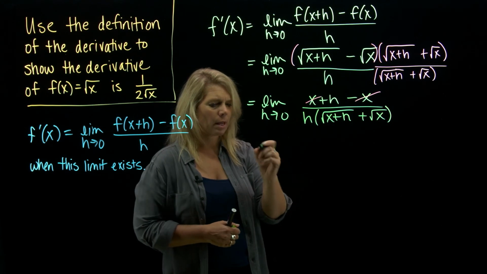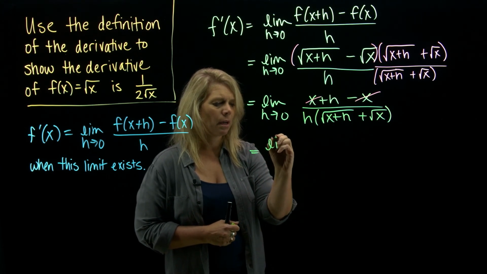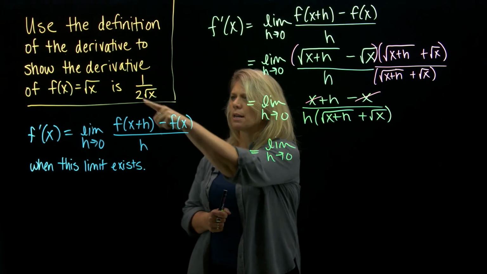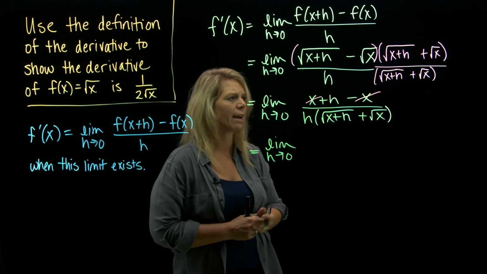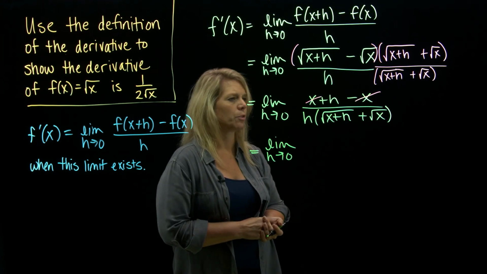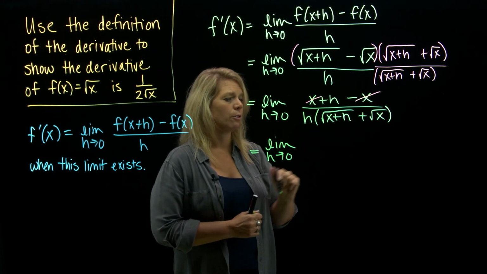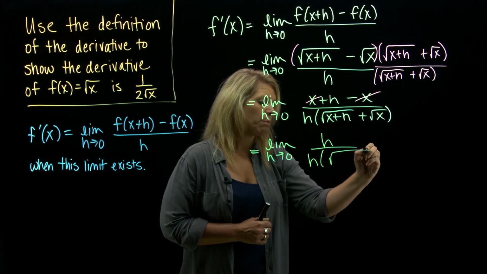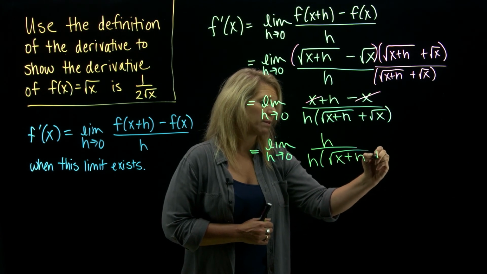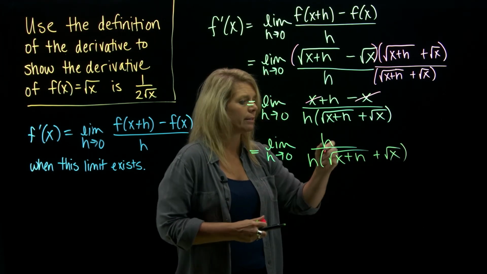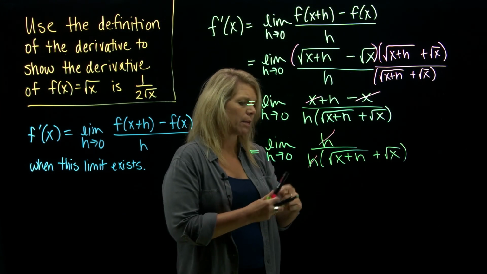All right, one important thing about these problems, I told you what the answer is. The statement of the problem up here says that we're supposed to get 1 over 2 square root of x at the end of the problem. So I know what the answer is supposed to be. You know what the answer is supposed to be. What I want to see when you do these problems is I want to see your work and the steps. So it's important that you don't skip too many steps as you do this. You could probably skip one of these steps I'm writing out, but pretty much all of the rest of them you should be doing.